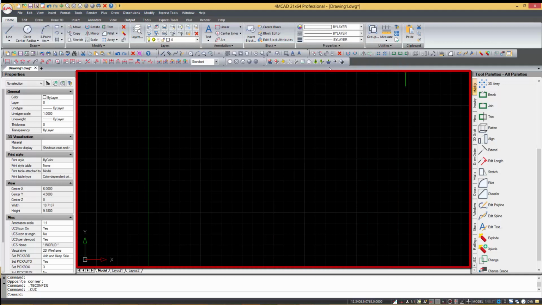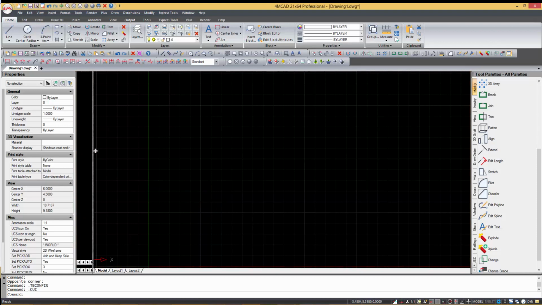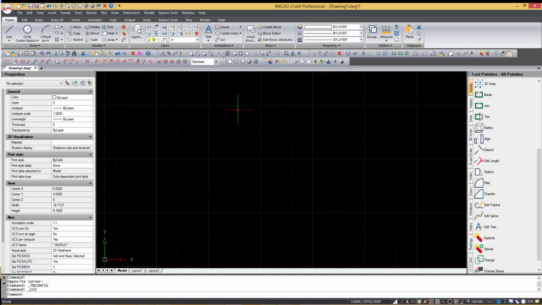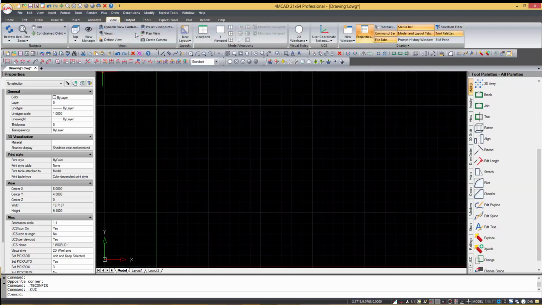This is the drawing area, on which everything is actually drawn like in any CAD program. At the left, there is the Properties panel, where the characteristics of a selected entity are displayed and they can also be edited from there. At the right, there is the Tool Palettes by default, which provides a combined method of accessing tools, as it consists of commonly used commands.